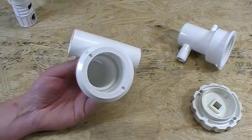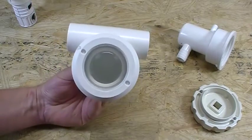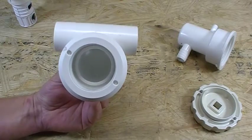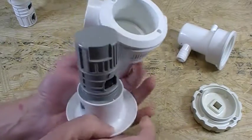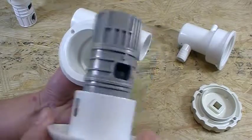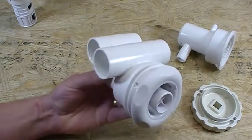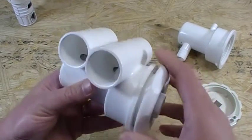The last thing I want to show you is how the internal goes into the jet body. Down in the deep throat of that jet body is a little notch molded into the back bottom of it. That notch is the guide receptacle for the opening on the bottom of the jet itself. So if you go to put the jet in and you can't get it in all the way, it's because your notches aren't lined up. Just turn it until you get it down to the bottom.